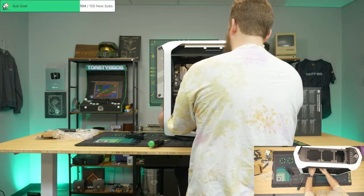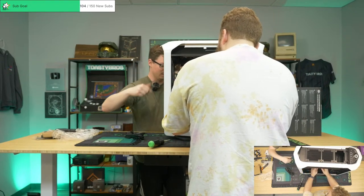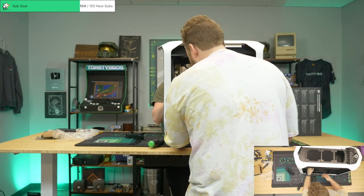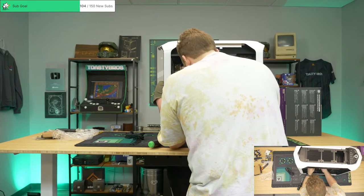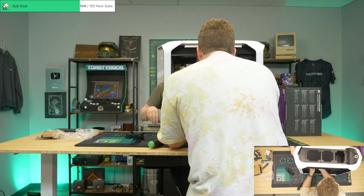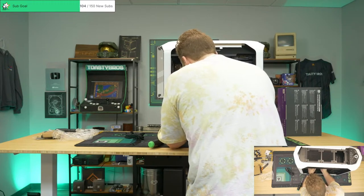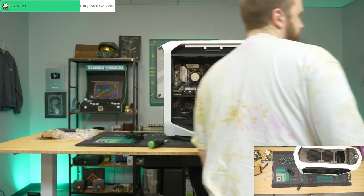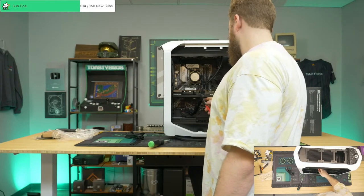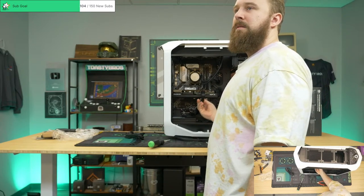I really thought that was acrylic see-through on the back at first and I was like I take back everything I've said about this case — but they weren't that bold. This fan here — is it plugged into the board or something? It's plugged into the board or into the fan header — I can see it's plugged into something. I think I actually got them all hooked up right. I want that front fan speed switch to work — some enthusiasts will want that to work. 'I paid for my manual fans and I want to utilize them.'